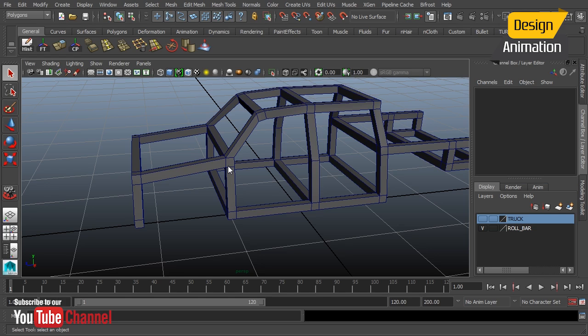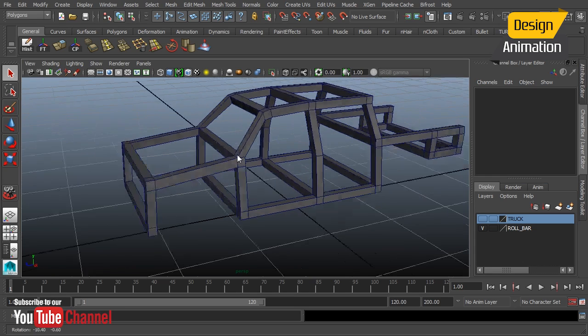I don't know if it's better, let's not say better, but it's going to be easier to achieve. If I've got a lot of vertices in there, that means I have to increase my values in order to get the rigid nature of a roll cage or roll bar like we have here. So less vertices works a lot better for us.